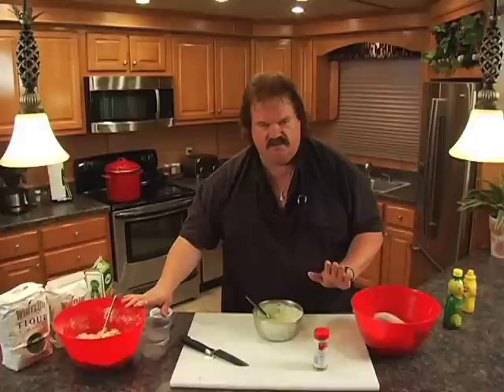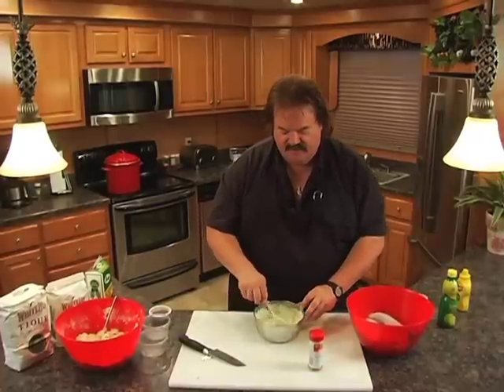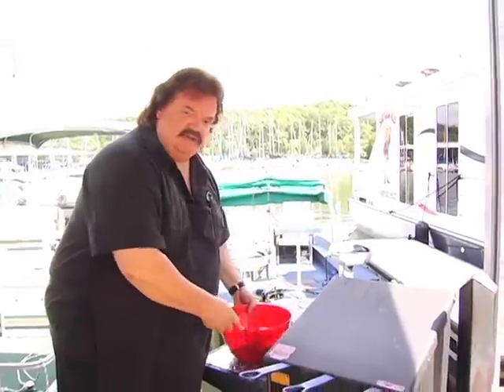We've got our catfish sliced up and ready to go. We're going to put it in a regular fish breading outside. We've got our homemade hush puppies, which are absolutely to die for, and our homemade tartar sauce ready when we come back in with golden brown catfish and hush puppies. Let's take these out to the deep fryer at about 360 degrees. I'm going to show you a very unique deep fryer that cooks like no other.